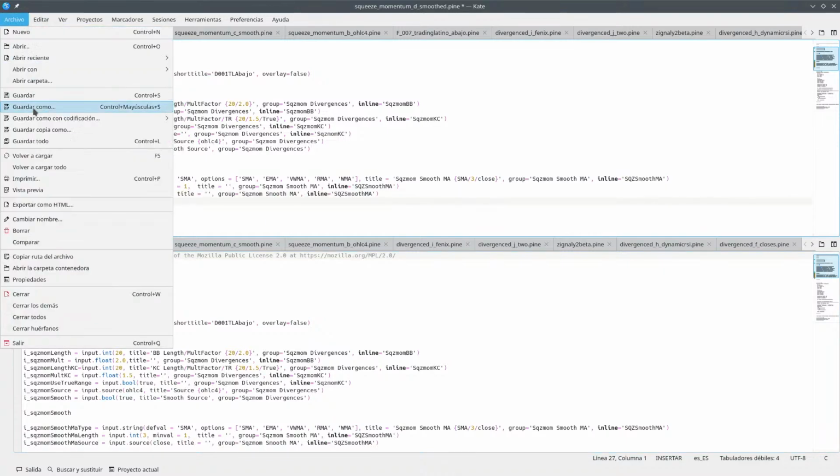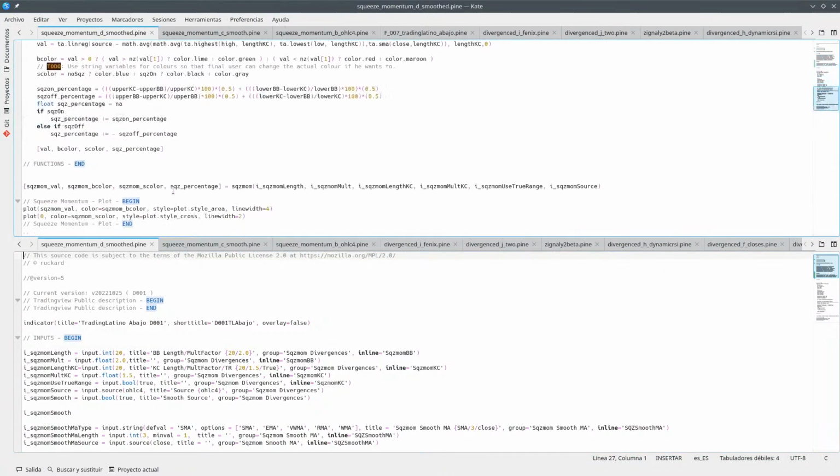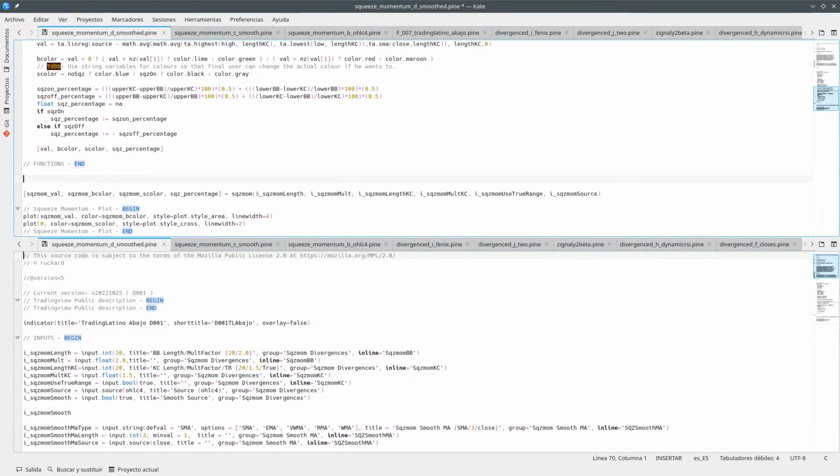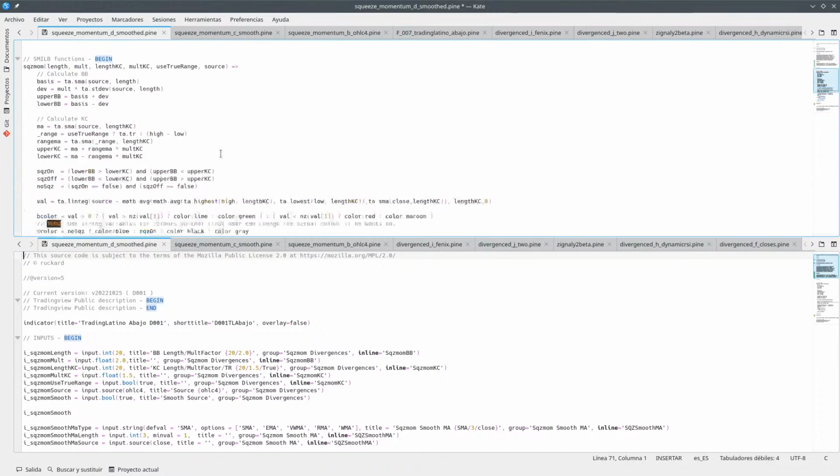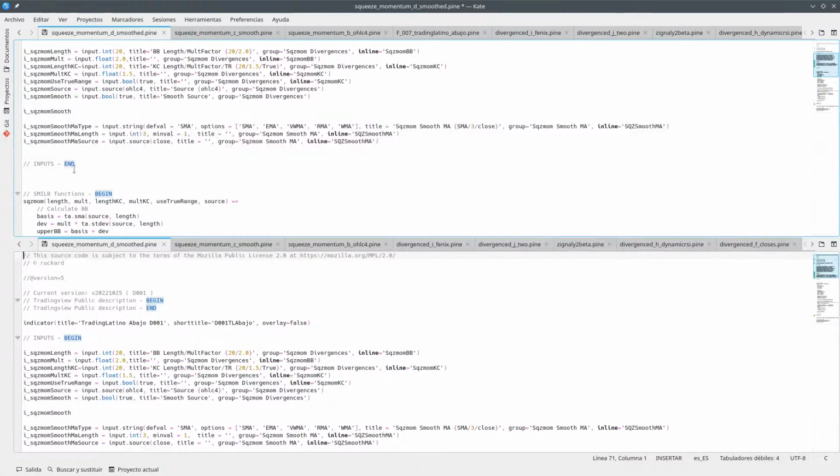What you want to do, before doing anything here, is calculate the new source. So this would be squeeze momentum source. This is float and NA.